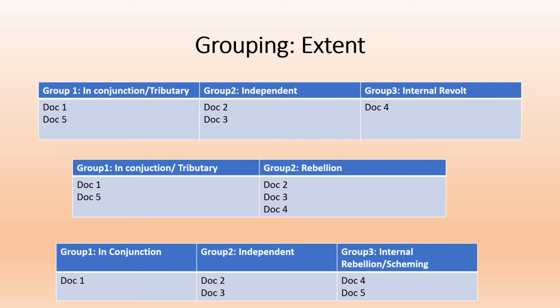And then rebellion is the theme of 2, 3, and 4. So what I did is I took the successful warfare aspect of 2 and 3, and I broadened it to the idea of the Sepoy rebellion, and just created the theme of warfare. So whether or not it was successful, the action of warfare, right? So 2 showed warfare, 3, the act of warfare and peace, and 4, the rebellion, okay? So warfare, rebellion, I broadened it to create that theme. So this one, I don't think shows quite as much insight, but it can work, okay? So if you just want to simplify, this was one way to do it.